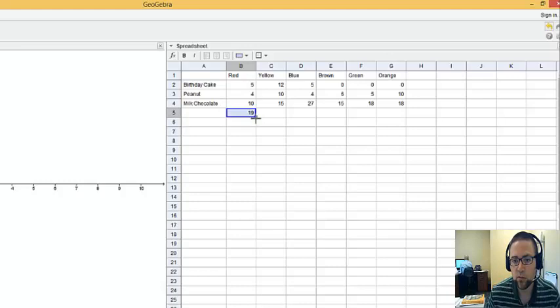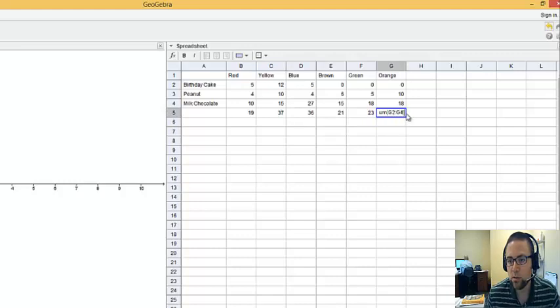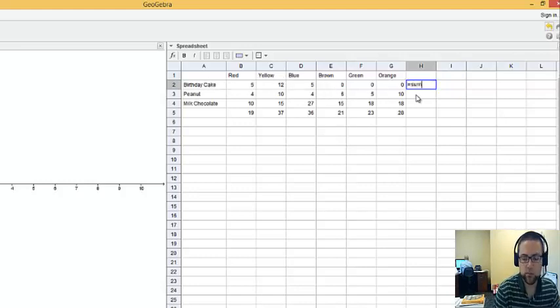And I'm just going to copy this formula over. So I hover over the corner and drag it. And this will do the sum of everything that's above it. Okay, C2 to C4 and G2 to G4. All right, and then I also want to total in this direction. So this is also a marginal frequency, and I'll find out how many different M&Ms were there in the birthday cake pack, right? So I say equals sum, open parentheses, and I drag across, and close parentheses, and it says 22.